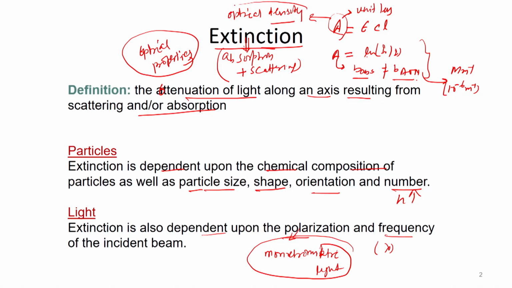Although you remember, whenever we refer to density, it usually means something divided by mass or volume. Usually it is defined as divided by the volume, but here optical density refers to the measure of absorbance itself. Some of the parameters, such as the concentration or epsilon, are also sometimes mistaken as optical density. So you have to be very careful.